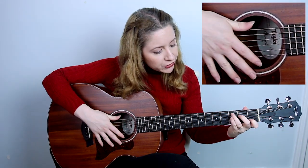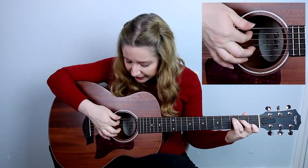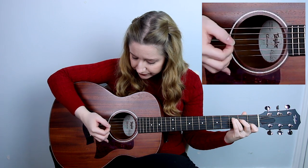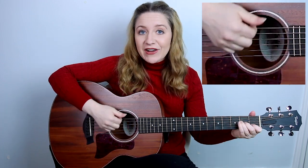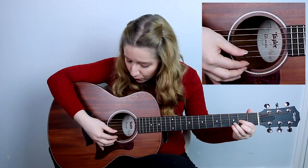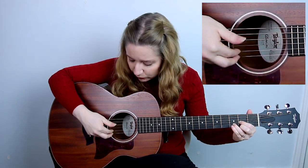For the C chord, you're going to use your thumb to pluck string five, and then you can use your index finger and your middle finger to pluck any strings one, two, three, or four. For the G chord, you can pluck any string with your thumb and any two strings with your index finger and middle finger. They'll all sound good. For A minor, the same thing applies — you can choose any strings to pluck. For D major, you'll want to pluck the third string with your thumb, and then using these two fingers, you'll pluck strings one and two.